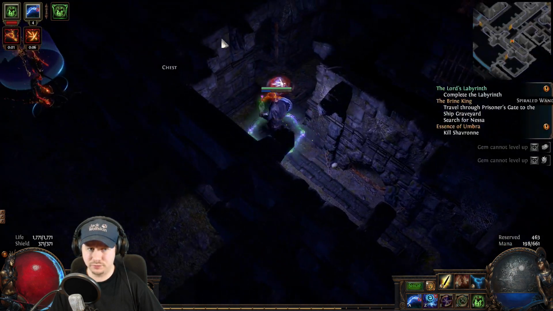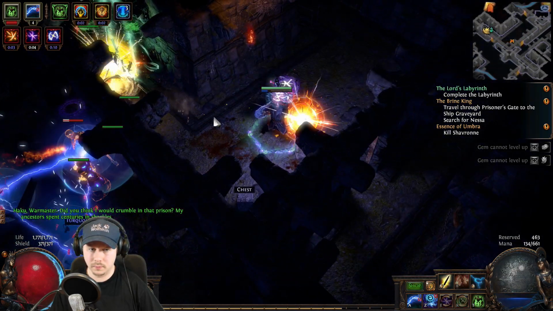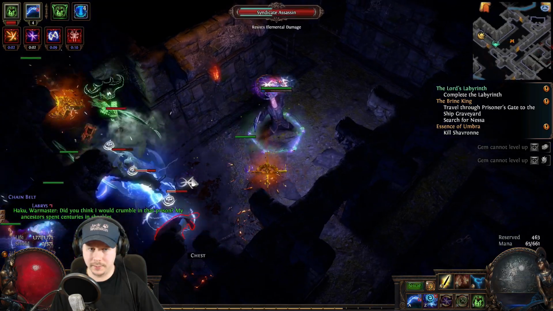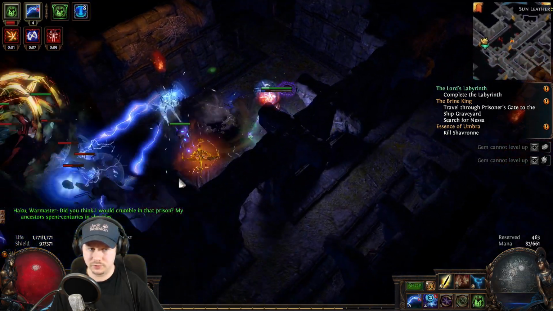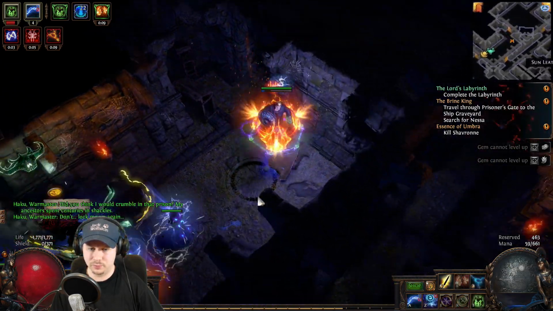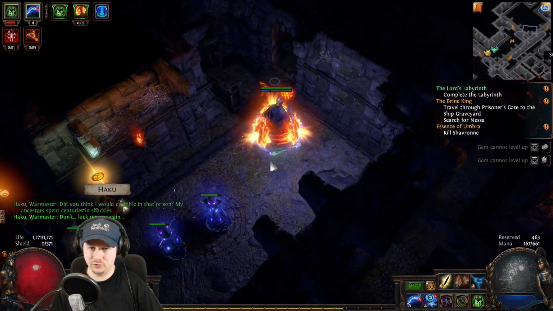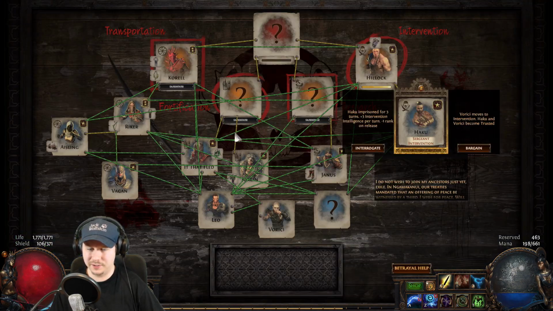And now I do need to find my way here. Did you think that I would crumble in that prison? Oh, we get an ambush. Toss in some conductivity. 4 totems. Lock me up again. And yeah, just wait it out. That's basically the tactic here.